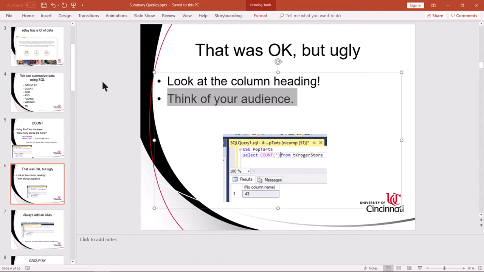Therefore, that column heading will be viewed by people from different cultures, different backgrounds, different expectations, different understandings, and it is your responsibility to make a reasonable attempt at naming things in a reasonable way. You may get it wrong, you may have to come back and rename it later, you may end up answering a lot of questions that you hadn't considered, but you have to make an attempt to communicate with your audience.